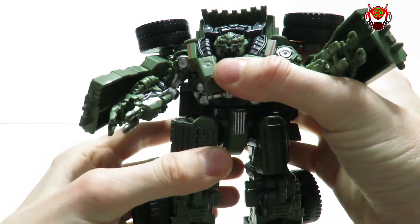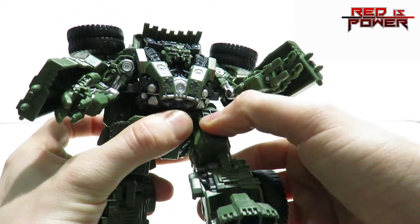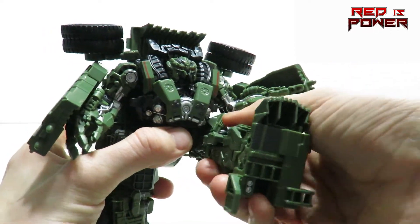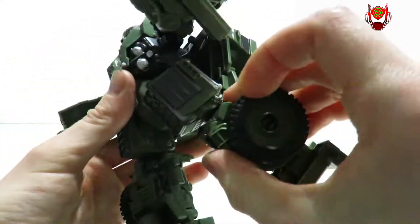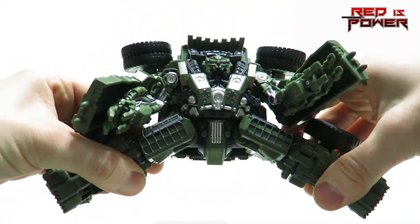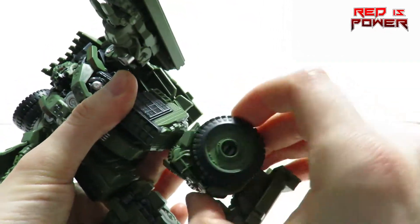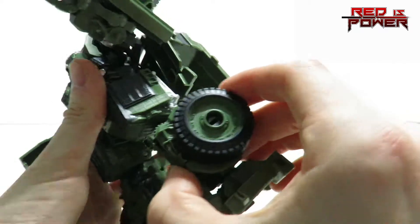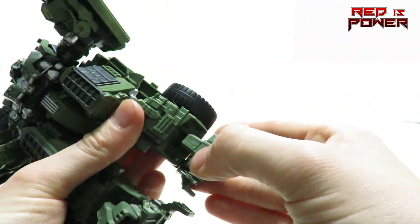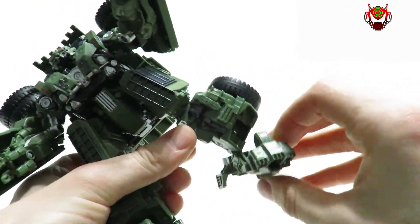More details on the Devastator leg mode in the future. There's also nice clicking at the legs going up about this much, as long as you move the thigh piece out of the way, and it goes back a little bit too — not to a full normal waist stance, but pretty good there. Not a full JCVD split, but it's pretty good. We do have a swivel cut at the thigh section and rotation at the upper portion of the knee. The knee gets 90 degrees of bend, as long as you move the backpack out of the way. We also have hinges for up and down movement at the toes and the included ankle rocker pivot, which I love on my Transformer figures.